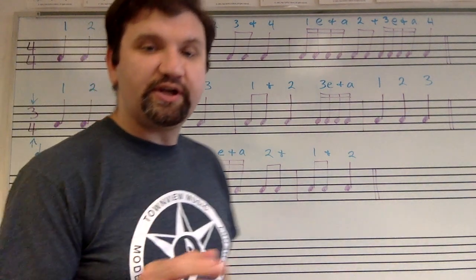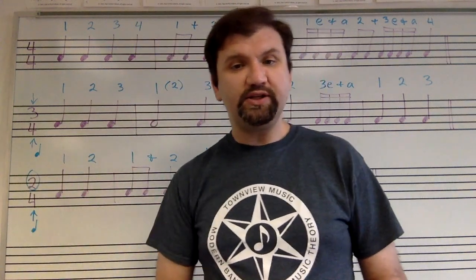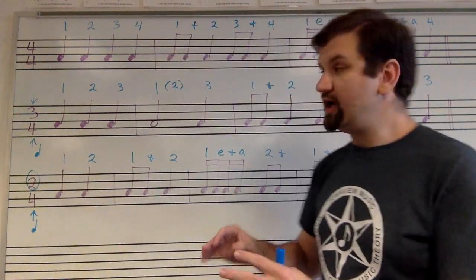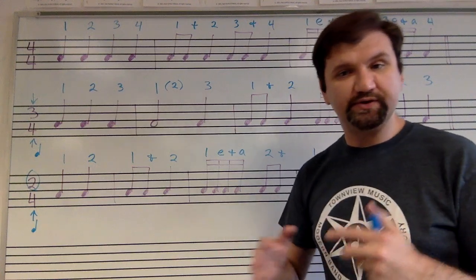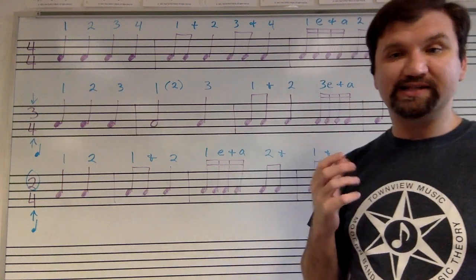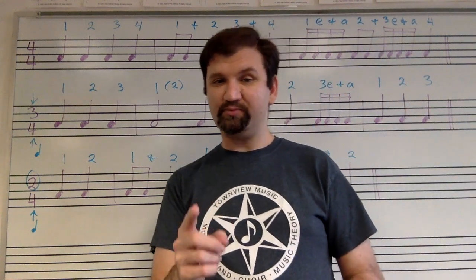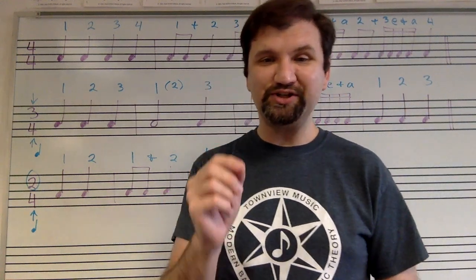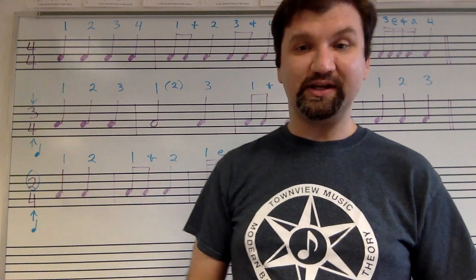So, like with all the videos, review this one as many times as you need to until you get a really good sense of how half notes, quarter notes, eighth notes, 16th notes all work together in terms of the rhythmic value and a steady tempo. Very, very important that you don't change your tempo while you're counting, because that's going to throw everything else off. Keep working.